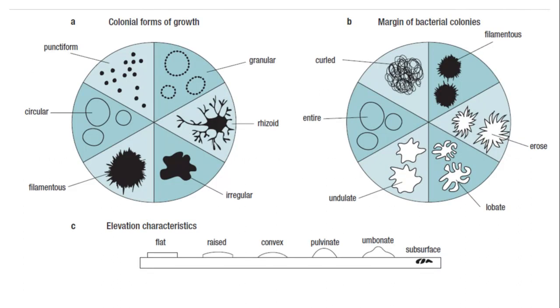So here's a quick diagram which we're going to look at when we do our investigation when we grow some microbes. This is what bacteria may look like. We can see that they can form different types and shapes of colonies, that their margins may look different, and that they might be different elevations. And then a few other things have got to do with colour and whether they are transparent or opaque, and those kinds of things.